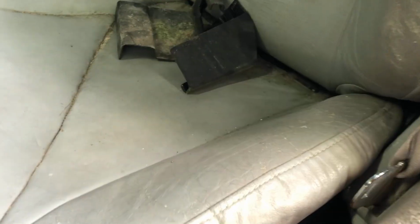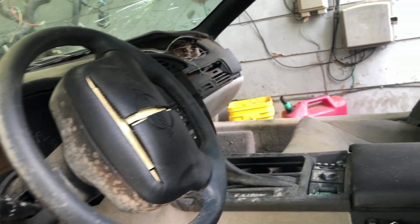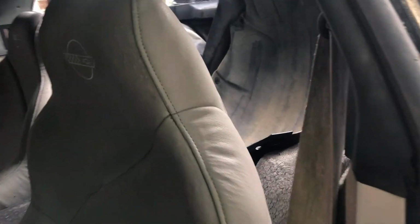These first two undone. I've got to figure out how in the world to get the back two bolts. Thing up under there. Hopefully nothing alive anyways.